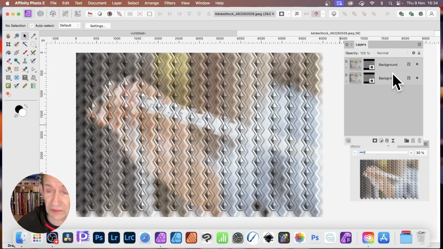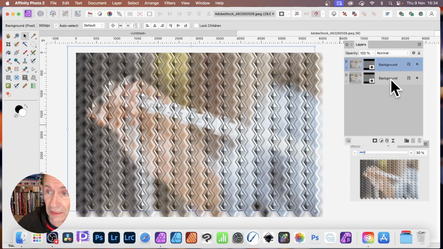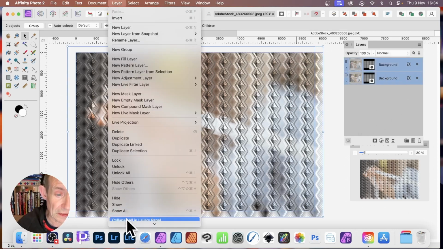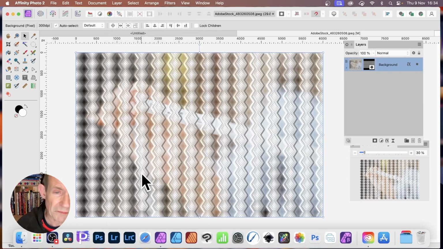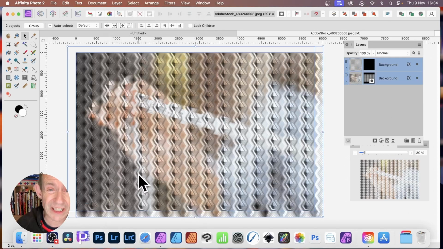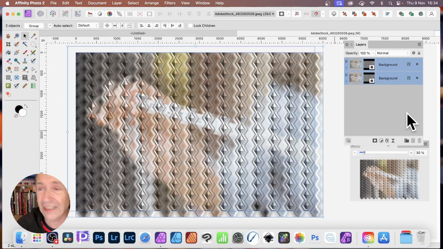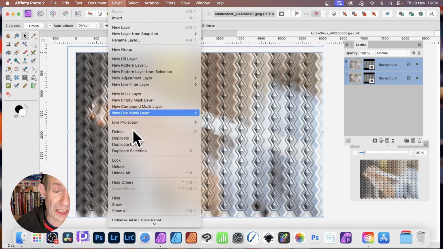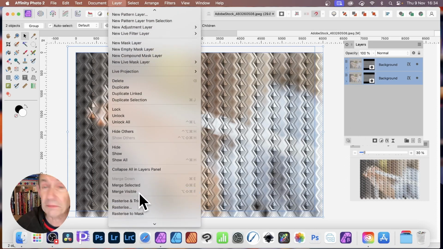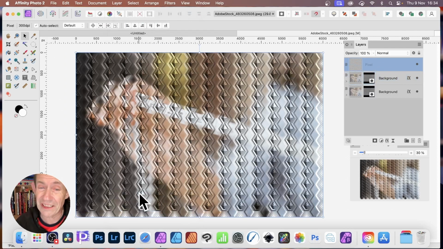Now you could just go and select them, so you could select both of those and then use the layer menu down here to merge selected. Personally, the result never looks great. I don't know why it always fails. So what I normally do is use layer and merge visible. Merge selected does work occasionally, but I always find the result is never what I expect. So now I've merged it all.